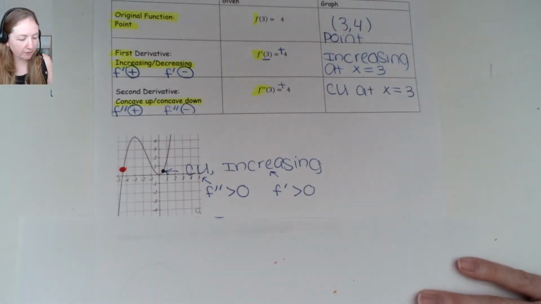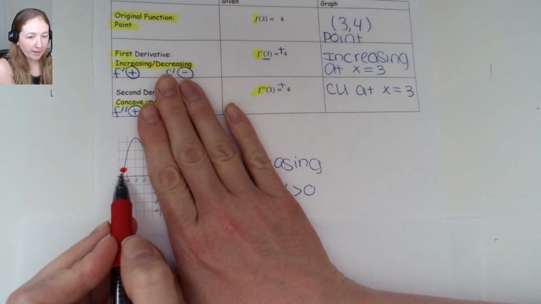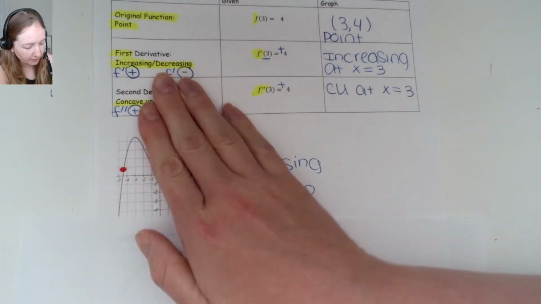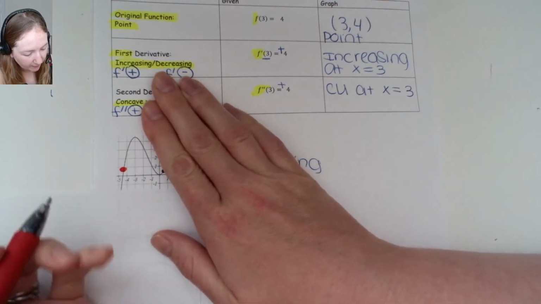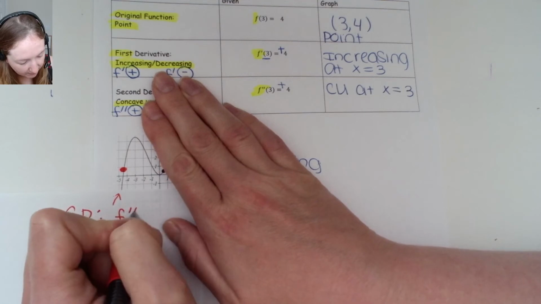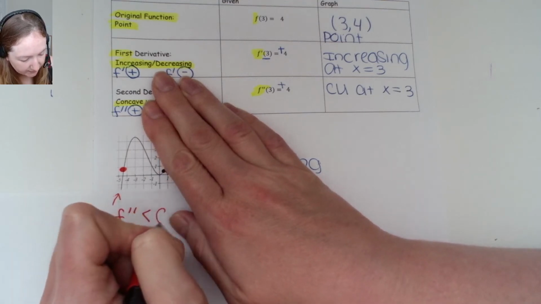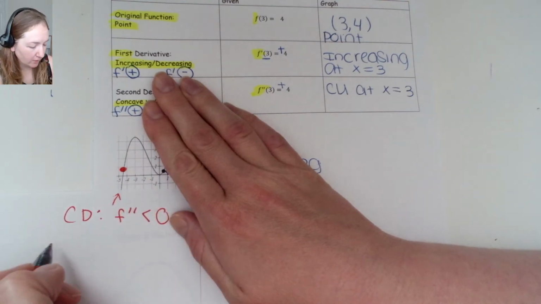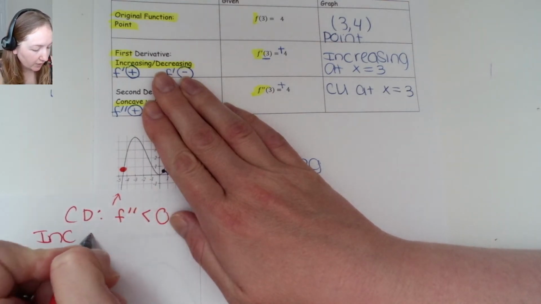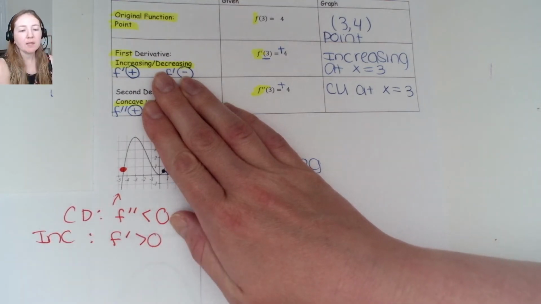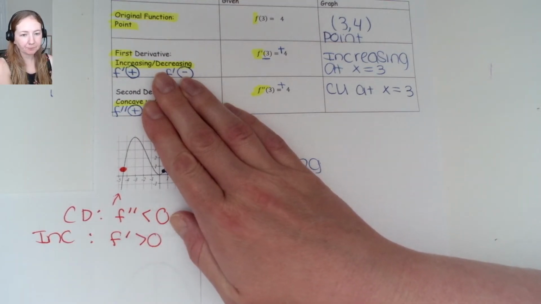Now, if you compare that to a point over here, you'll notice that on that point, you are concave down. So here, because you are concave down at this point, that would tell us that the function's second derivative is less than 0. And you'll notice that at this point you are increasing, you're going up the hill. So because you are increasing, that would tell us that the first derivative is greater than 0.